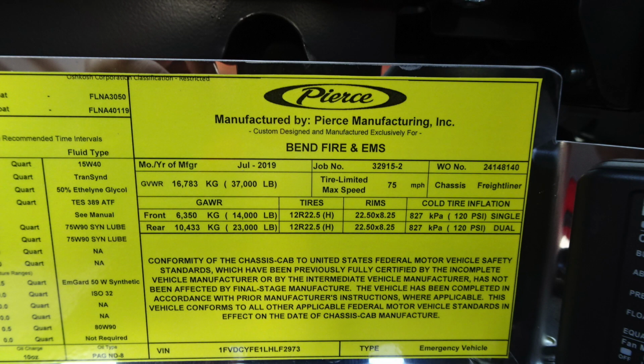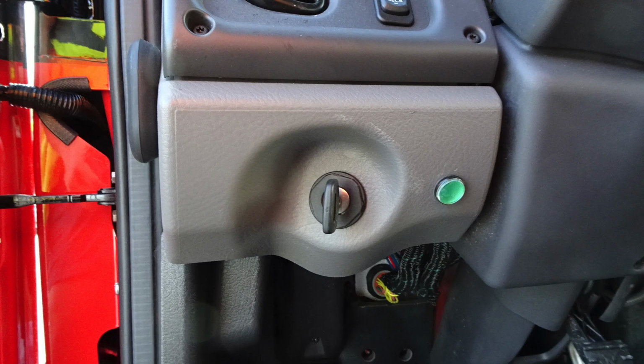This is your Pierce manufactured logo. This has the information regarding the job information, the 5-digit job number, vehicle information regarding gross vehicle weight ratings with cold tire inflation. It also has at the very bottom your VIN and also all the fluid types and capacities. You do have a keyed start with a green indicator indicating your battery is on.